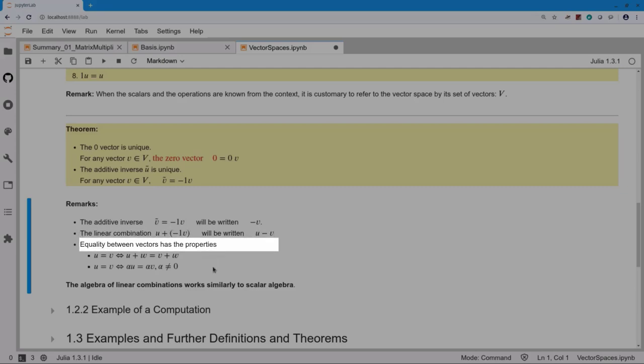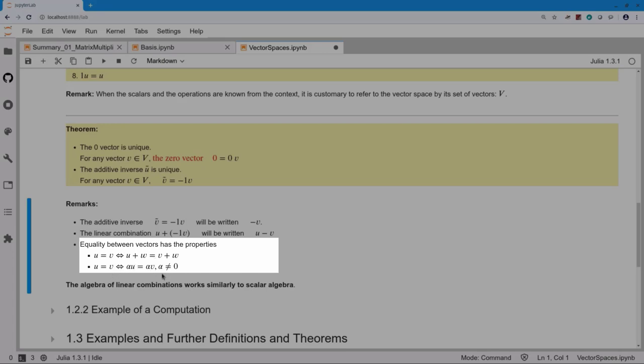The last piece that seems to be missing is that there is an interplay between equality and addition and scalar multiplication. Namely, if I take u equal to v, then if I pick any other vector and add it in on both sides, u plus some vector w and v plus some vector w, that equality is maintained, and I can go back and forth between those two. So from u plus w equal to v plus w, I can simply conclude that u is equal to v. Similarly, for scalar multiplication, the only reason I say that alpha has to be different from 0 in this definition is that I want to be able to go back. If I have alpha u equal to alpha v, I want to cancel out the alpha.